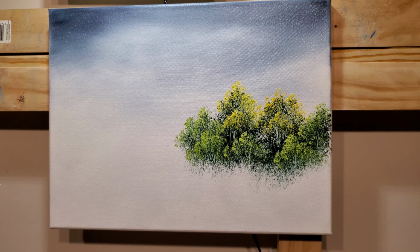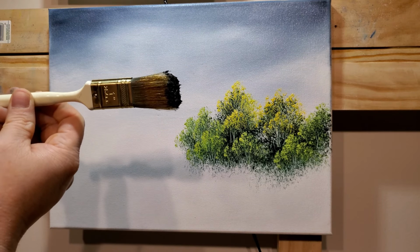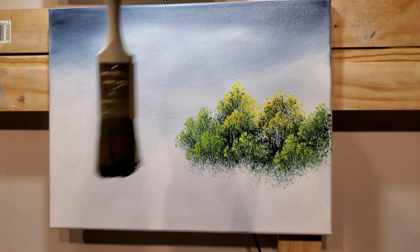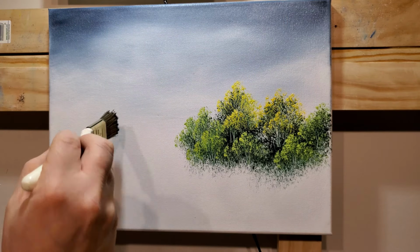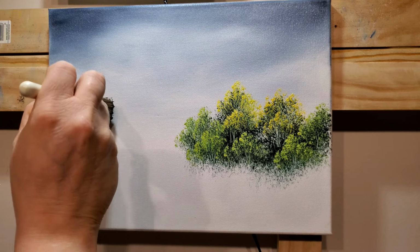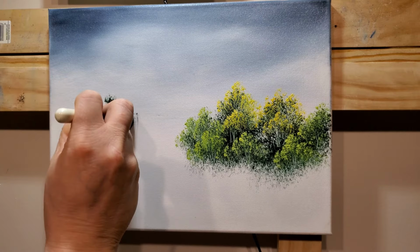I'm going to load a little bit more there. I rounded a little bit more with a little bit more paint. See that rounded in? Okay, and I did that by running it like this through the paint, and then I'm going to flip it over, and I'm going to go up here, and I'm going to kind of kick it up a little bit, and I'm going to start pushing some little bush shapes on here.